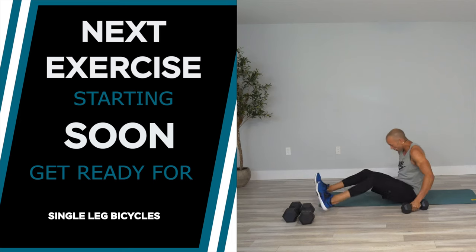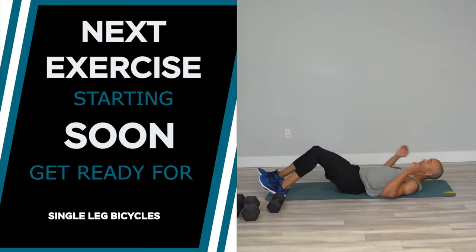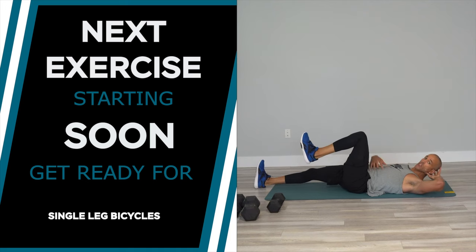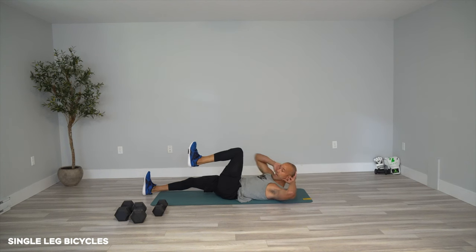Go right to your back. My abs are gonna seize up. What we're gonna do, keep this foot down, come up here for 10 reps. Don't do it fast because I don't want you to jam up your back. Think control. Here, go. One, foot down on the right side.